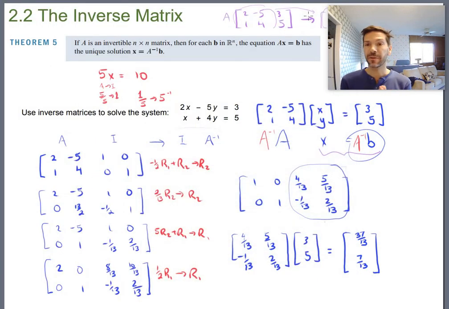So yeah, that's it for 2.2. Again, just 4 questions in the homework, 2 that ask you to find the inverse, and 2 that ask you to solve a system. And again, I'm making it short because I would like you to practice finding these inverses by hand. So do that for tonight. Starting in 2.3, we'll get some theory about inverses, and we'll let the calculator do the groundwork from that point onward.